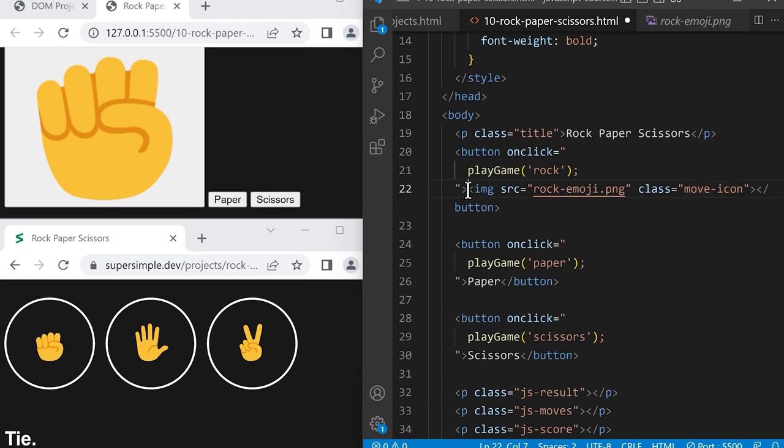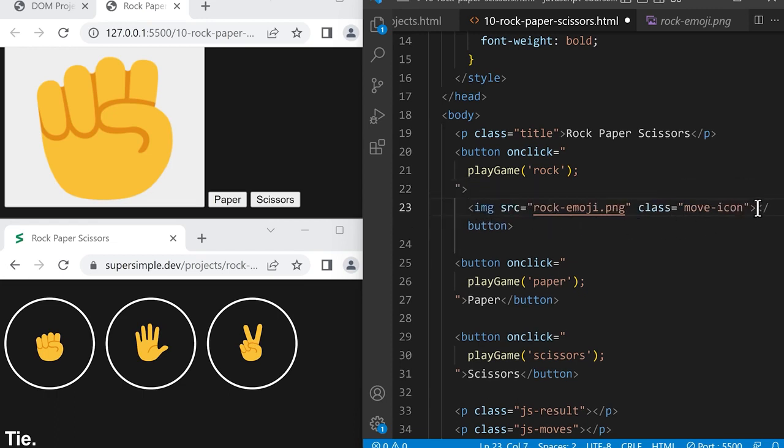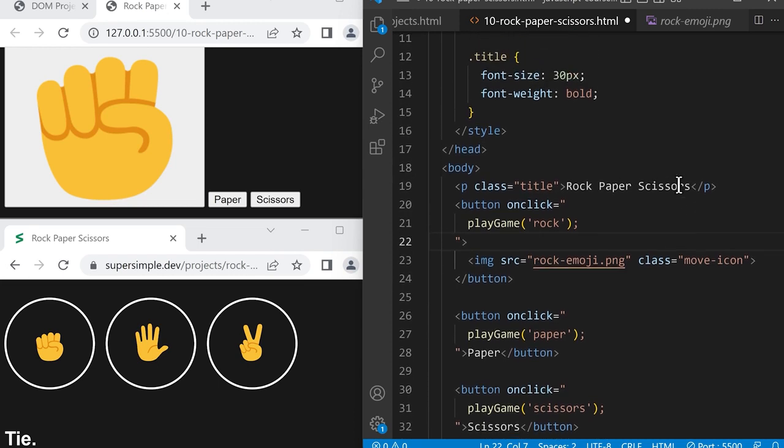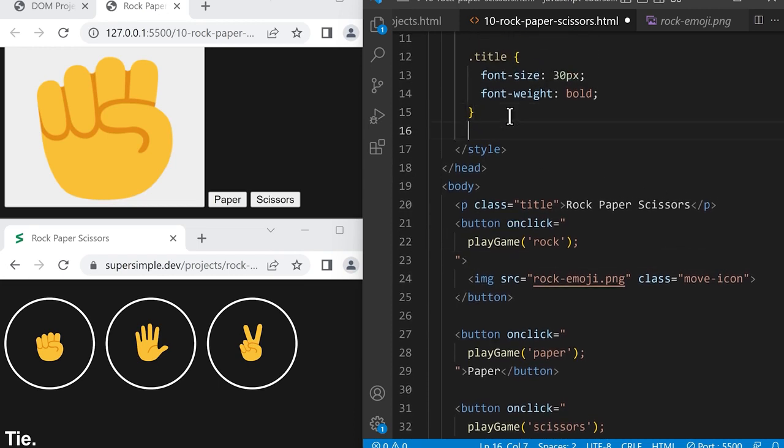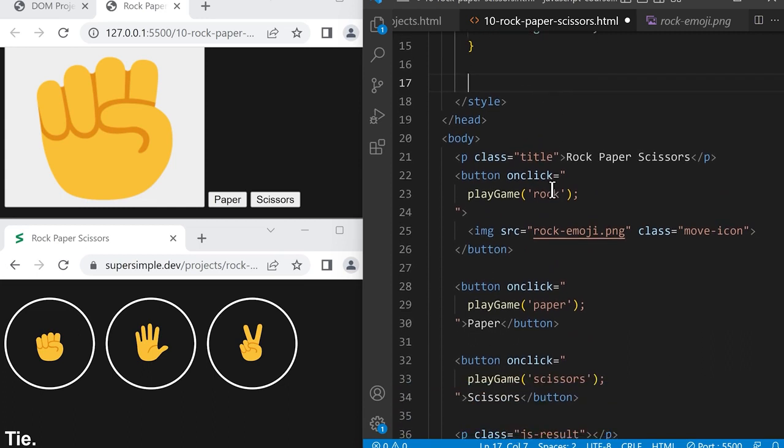I'm also just going to add some new lines to make the code a little easier to read. We'll scroll up to the CSS, and we're going to style this class using .move-icon and curly brackets.